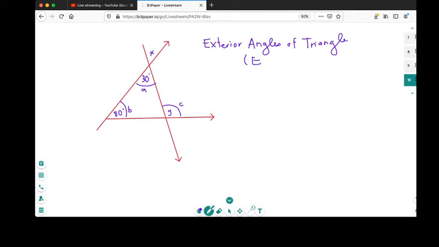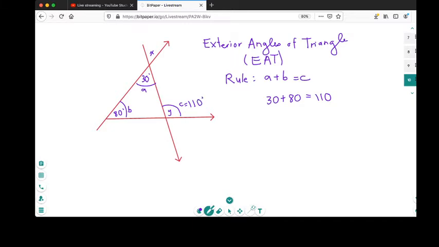As I said, it's also called EAT. And really what the rule is that A plus B is equal, this should be dots, is equal to C. Okay, let me make that into dots. Okay, so in this case, we would have 30 plus 80, which would equal C. Alrighty, guys, and that's going to be 110. So this angle here is equal to 110 degrees.